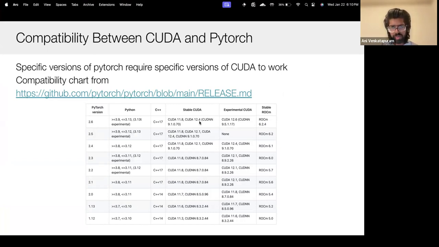So CUDA version 12.4 here is compatible with Python of anything greater than 3.9 and PyTorch 2.6. If you have a model that's running on PyTorch 2.4, for example, then you might need a different CUDA version here, like 12.1.